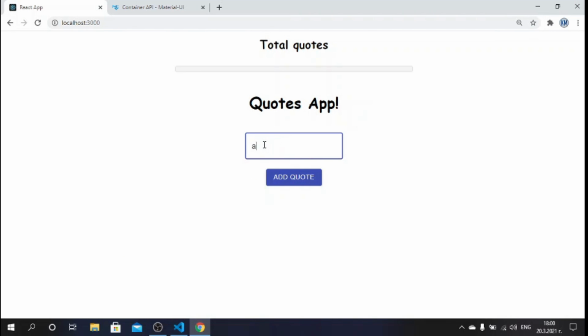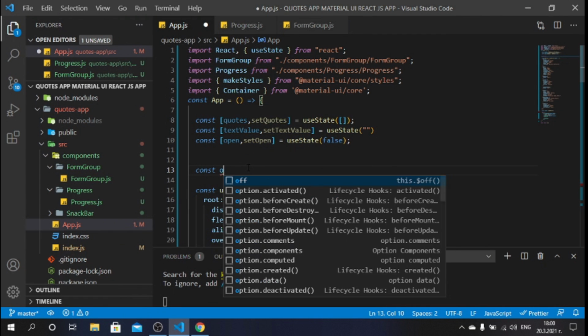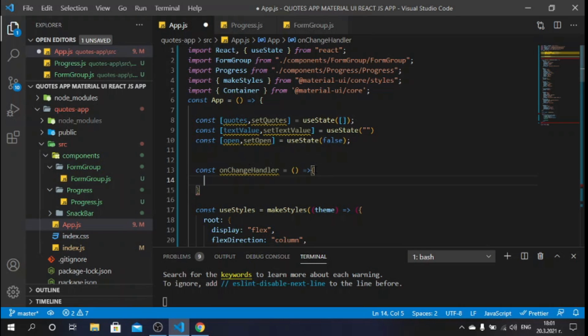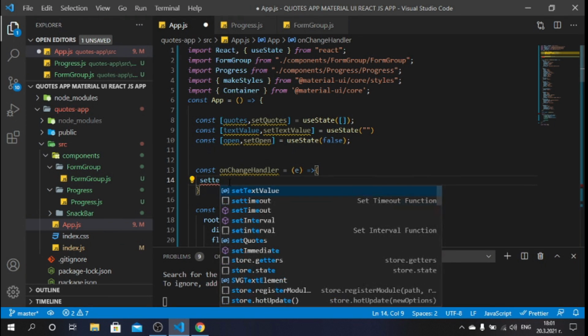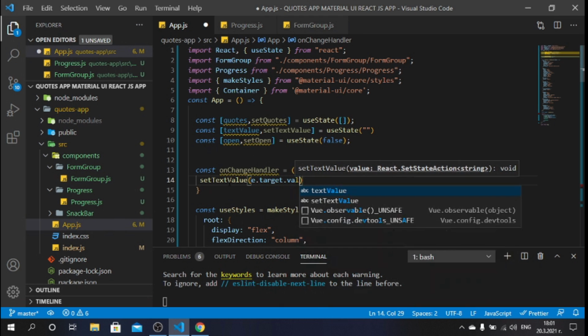So here I can say const onChange handler to be equal to an arrow function, and this arrow function will receive an event. And here what we will do, we will set the text value. So I'll say set text value to e.target.value.